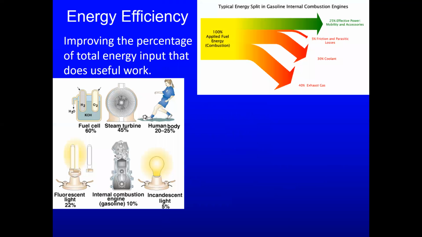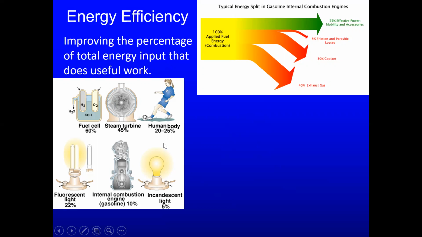All right, so energy efficiency, this is really huge because as we start looking towards solutions, and your assignment for this unit is going to be looking at energy uses and potential solutions, energy efficiency is like the low-hanging fruit. Can we, rather than building new power plants or replacing old fossil fuel plants with new renewable power plants, just reduce the amount of energy we use by becoming more efficient? Look at the internal combustion engine, how much is actually wasted in that engine. It's over 100 years old and we're still using it.